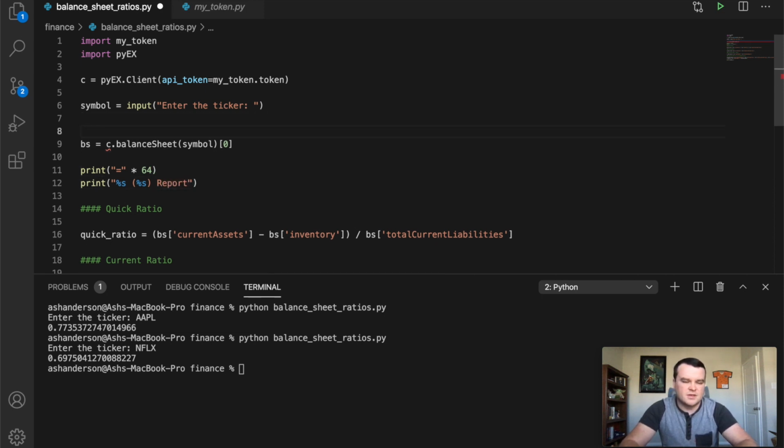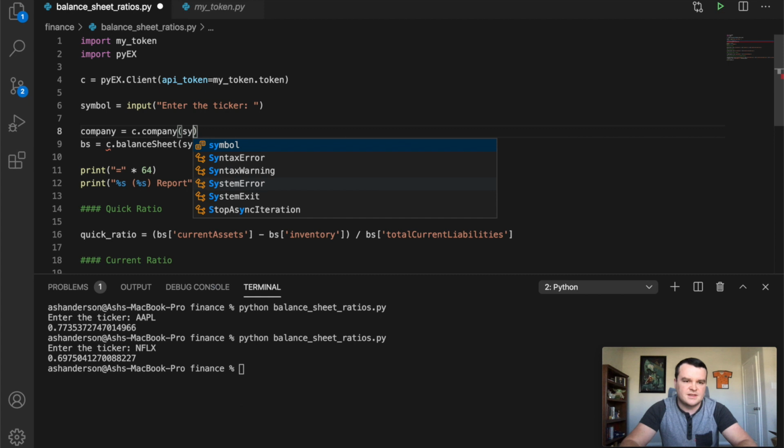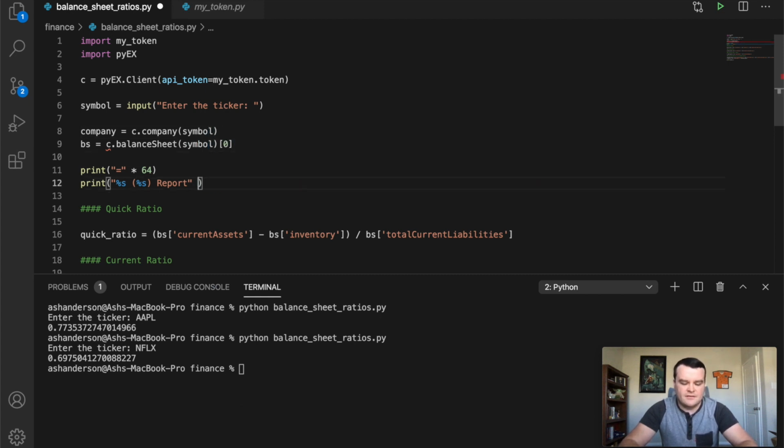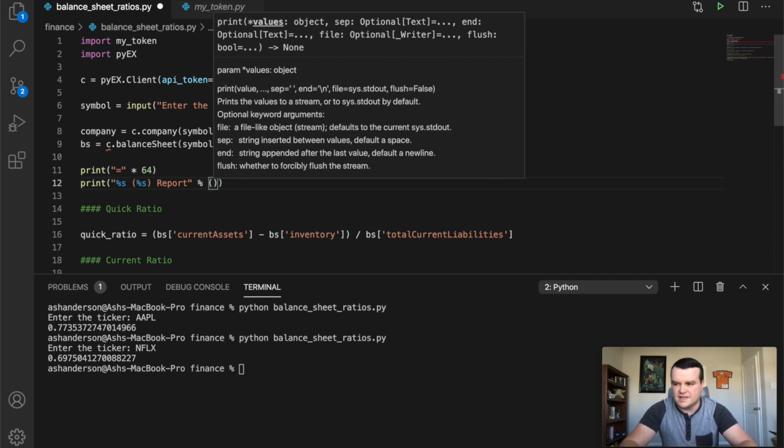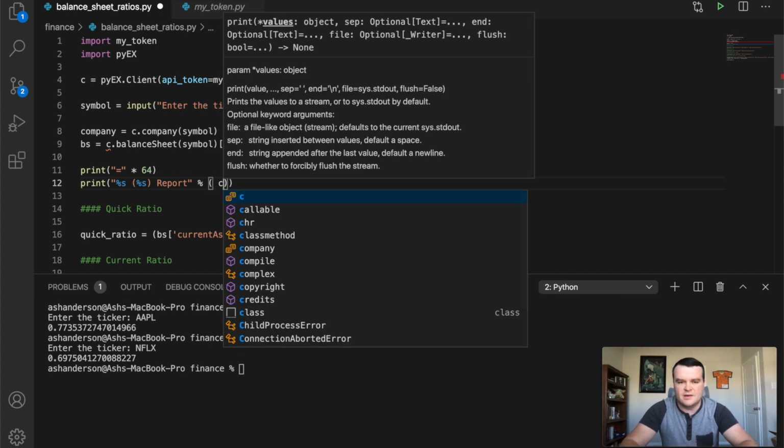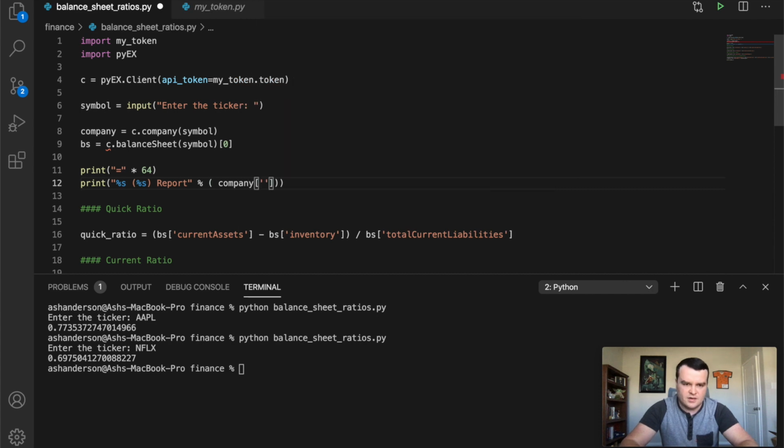So for this, we'll need our company back. Company is equal to c.company, and then we want that symbol. All right, and then from here, we just need to fix that string. So first one's going to be the company, and then we want company name.